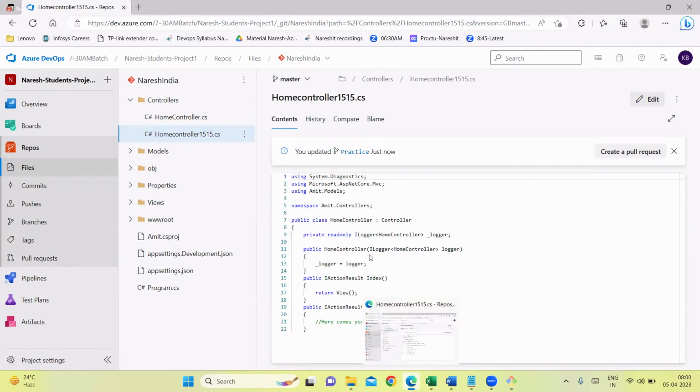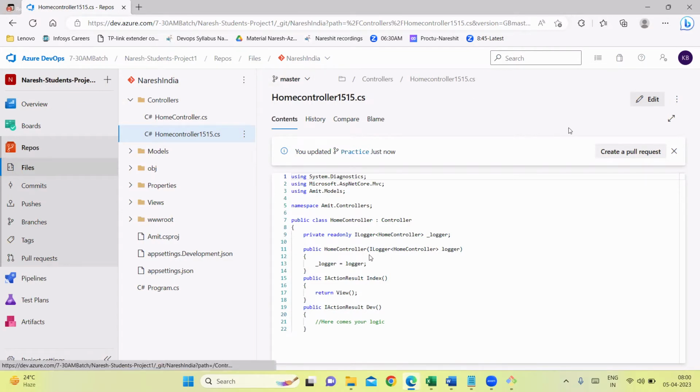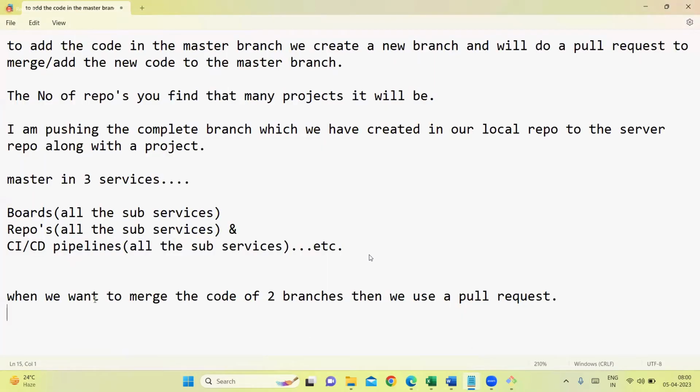No, you cannot. Now in order to add that code in your master branch, you do a pull request. That is what, in the shortest form, I have told: to merge the code of two branches, we use the pull request.